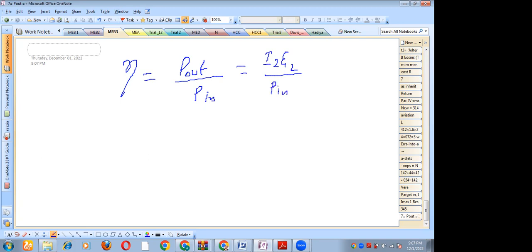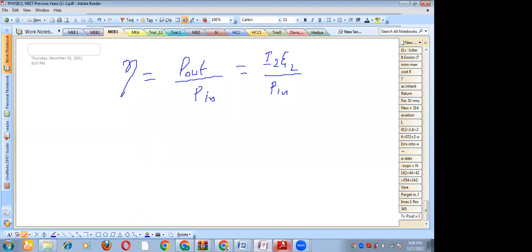And power input. So generally output power will be given, and sometimes you have to find power loss. So the most important formula is efficiency, that is power output by input, and accordingly we can do the calculation. So for ideal transformers efficiency will be 1, but for a non-ideal transformer power input will not be equal to power output. So we will see the questions, then we can understand more and more concepts.